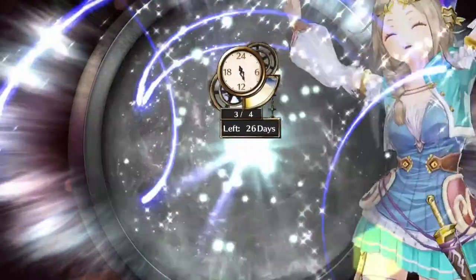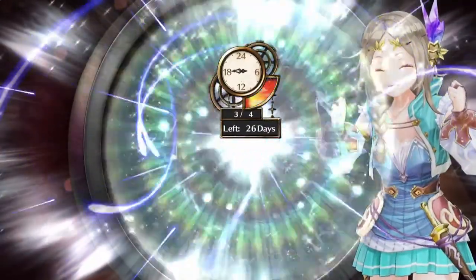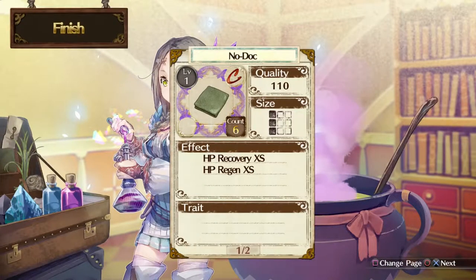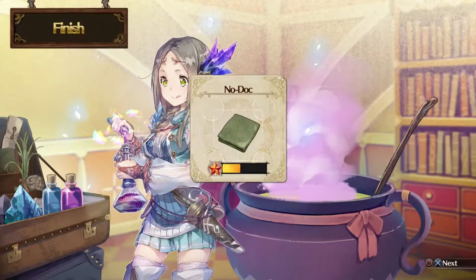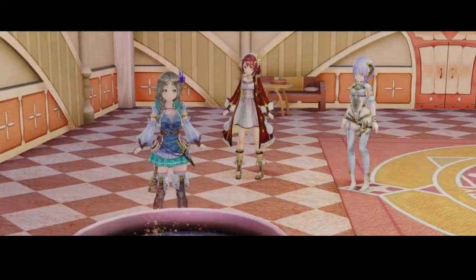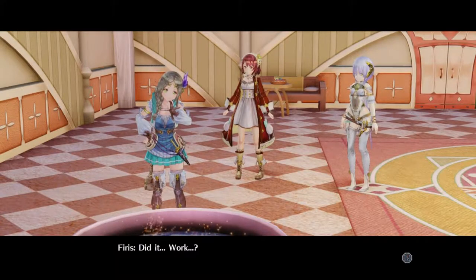Best way to play, then? Time to mix it up! Looks pretty good! Level up! She's so cute. Did it work? I don't know, did something magic appear out of the pot?